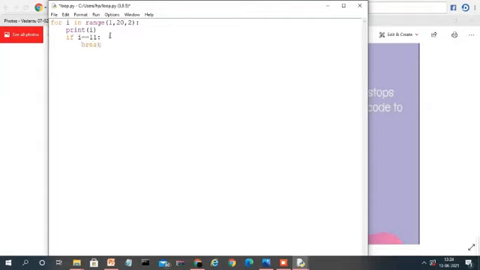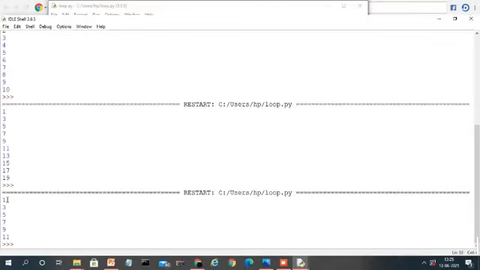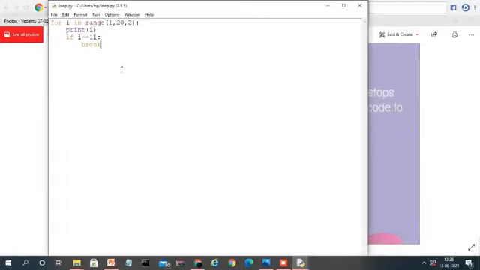So what is this break? This break is used to stop any loop in Python. Okay. So I am giving a command to my computer that if the value of I is equals to 11, then the loop should stop. Okay. Now let me run it. Now it's running only till 11. 1, 3, 5, 7, 9, and then 11, and then stop. So this break is used to stop any loop, including while loop and for loop.